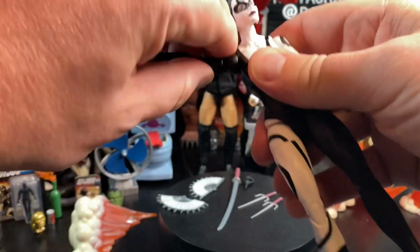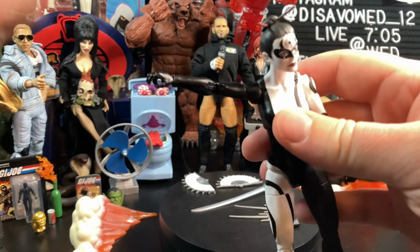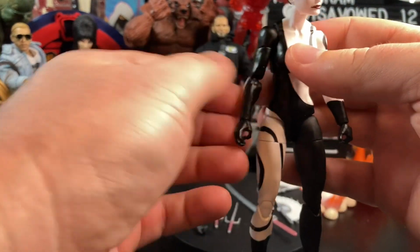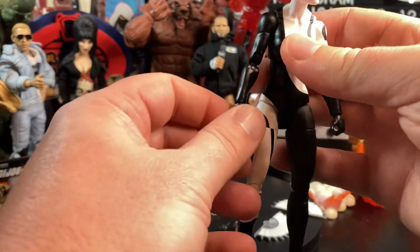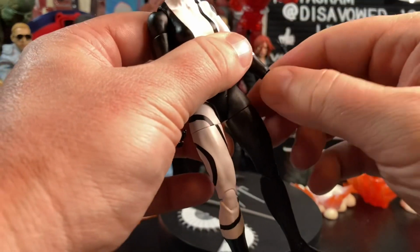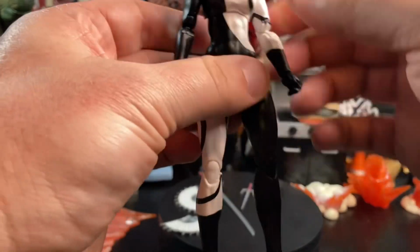Shoulder will rotate all the way around like so. It will pop out very far, actually above 90. Upper bicep cut going on. I mentioned the double jointed elbow. Hand will rotate all the way around. It is on a horizontal hinge. This one as well, horizontal hinge. I think they're all horizontal hinges.